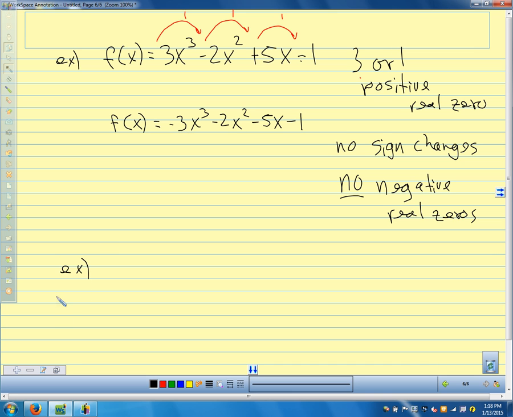All right, one last question for you guys, then we'll be done. What if we had a polynomial that looked like this? x to the 4th plus 3x squared plus x, and the problem was to factor or find all the real zeros or whatever else. If I didn't do anything to this first, what is my p here? 0. So remember in our rational zero test we said that this number couldn't be 0 to use our p's and our q's. So what would I do with this one in order to find our zeros?